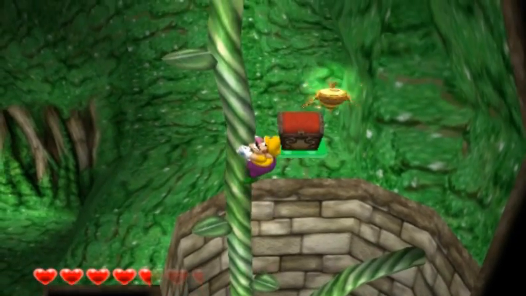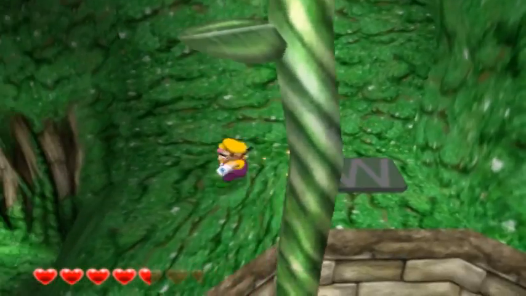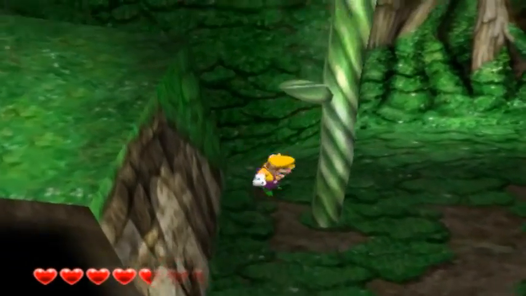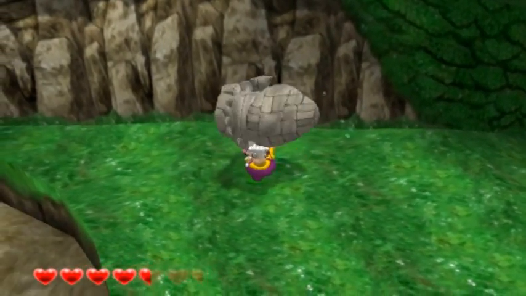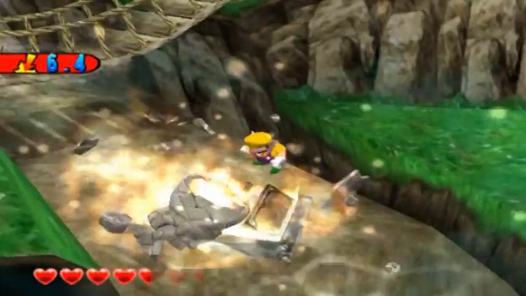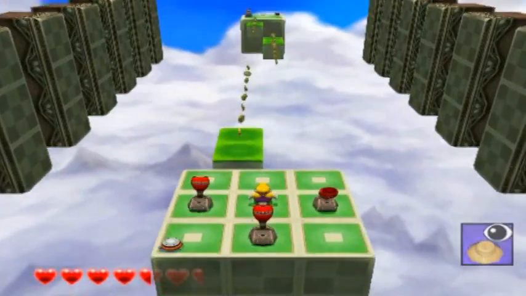Alright, gold fragment, grab, chest, open, treasure, collect. And it's a freaking sword, so it was worth it. And now we're going to grab this Wario head to go through this iron gate. And this is a fairly annoying one, if I remember. Okay, no. This is not the one I was thinking of.